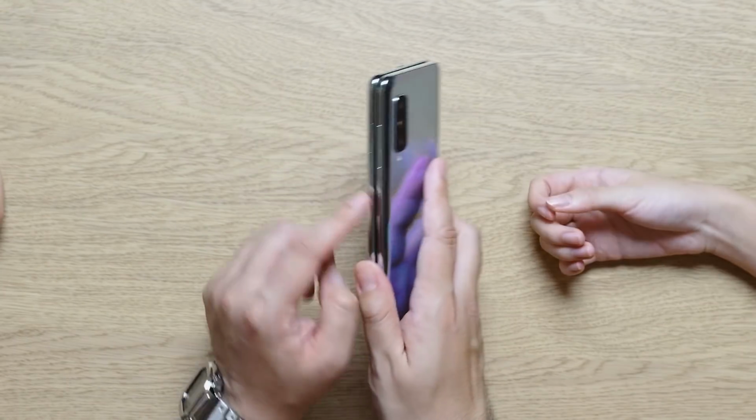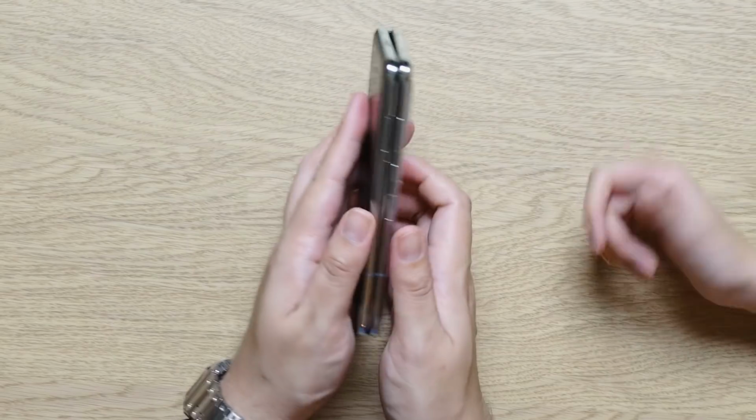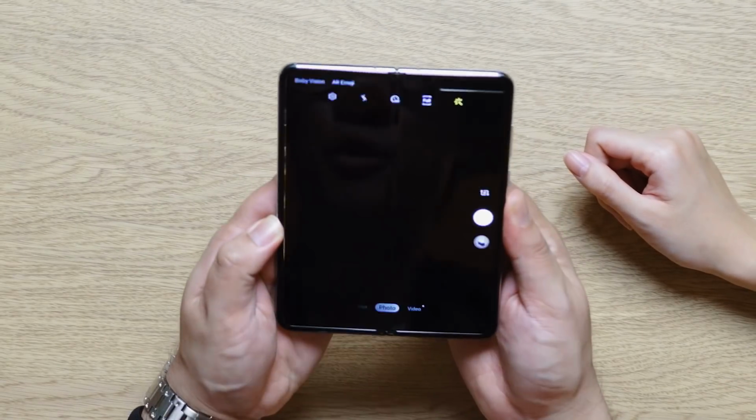And of course, you have your thumbprint over here, so in order to unlock, you just press here, boom. Yeah, this is the thumbprint scanner. I always like the thumbprint scanner on the side. I think the Galaxy A series has a thumbprint scanner like that too. Imagine if you want to open it, and sometimes you have to swipe up. So technically, what you have to do is basically hold here, and then open it, and boom, you're done.